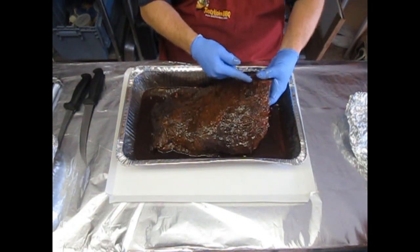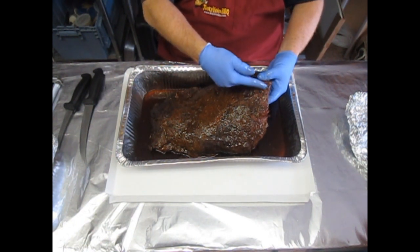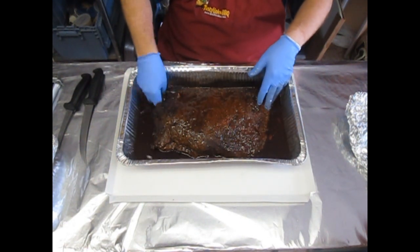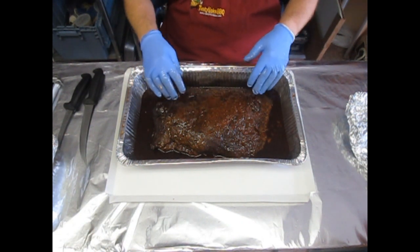Now, if you look here in the brisket, I don't know if you can see it, but there's two slices here, which I put in there on the front end to demarcate the direction of the grain. So that's opposite the grain. Now, why am I putting this up here? Well, we didn't have real crusty anyway, so why not make it juicy?